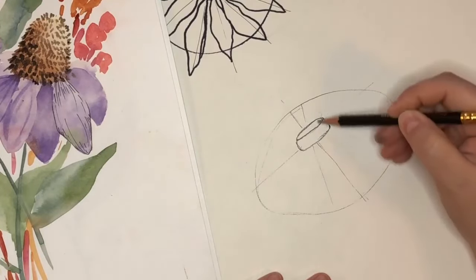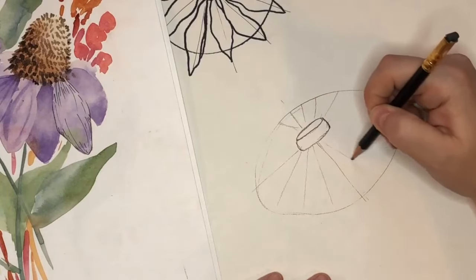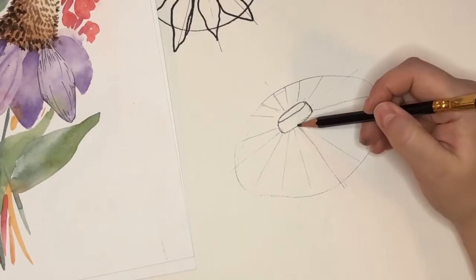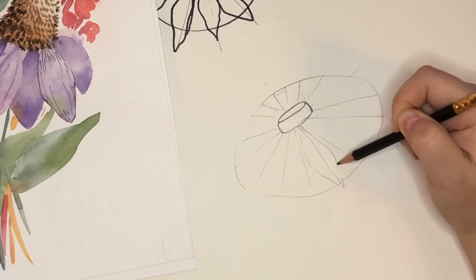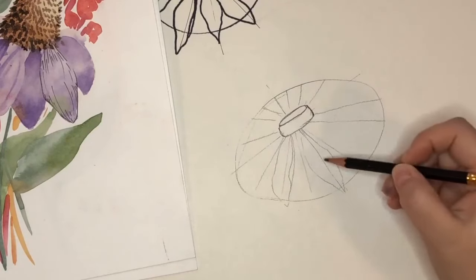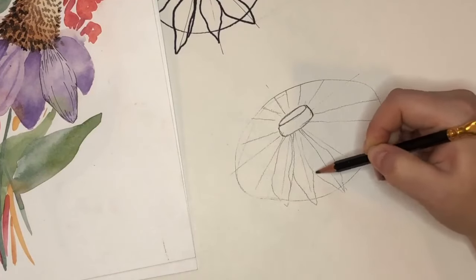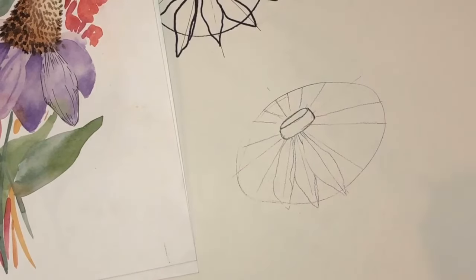I'm just going to go ahead and put a few rays in here and start drawing some petals. This way of drawing elliptical flowers is also helpful when you're going to doodle flowers, because it's good to have the rules in your head so you know how to break them. Another helpful tip: you can draw petals in different ways around the flower, so when you go back you can draw one petal coming from behind another. To make that look realistic, draw right to the edge, pick your pencil up, hover over the line, then drop it back down — that's called ghosting, and it keeps your lines nice and even.